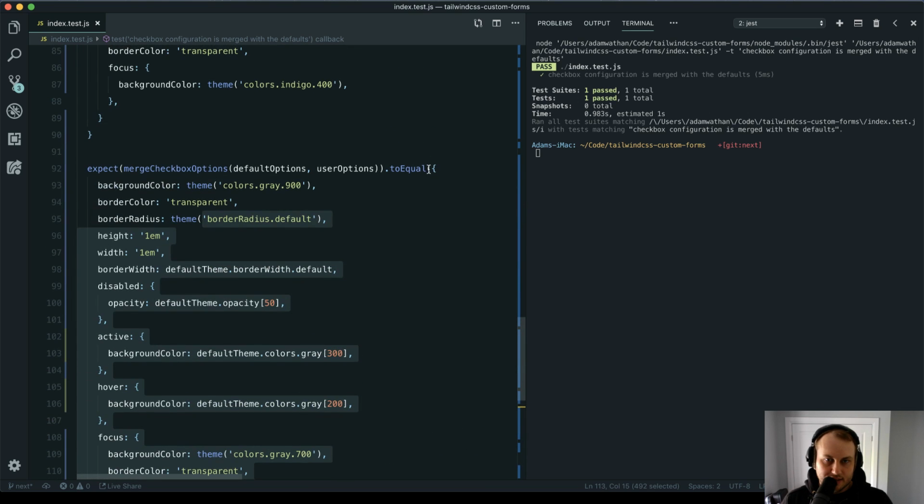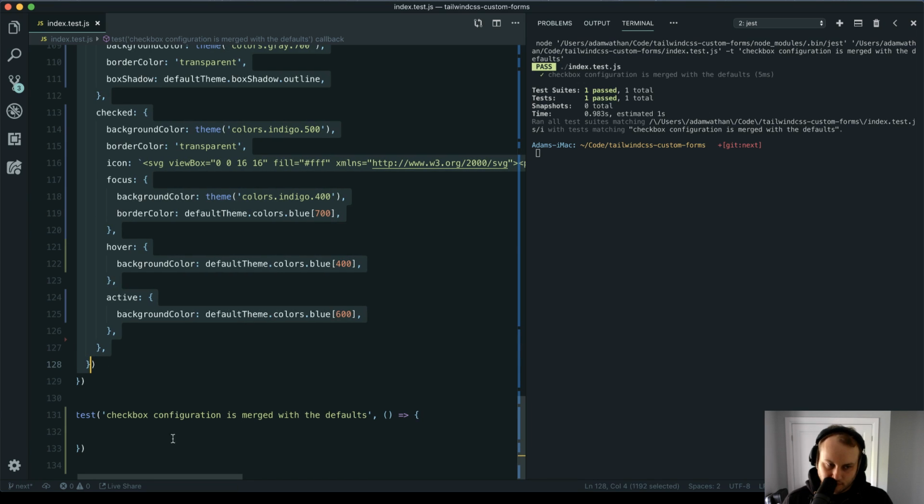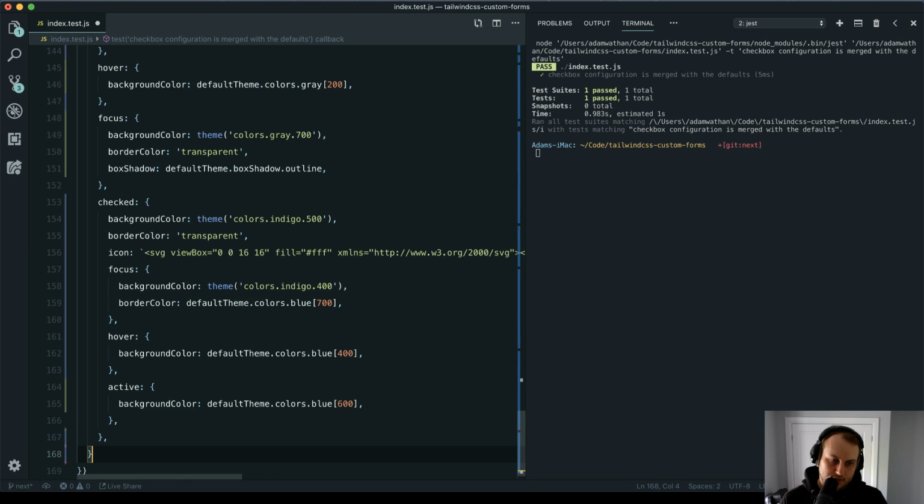So why don't we take this as input. I guess we'll just do const options equals this.